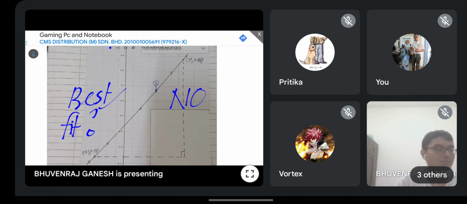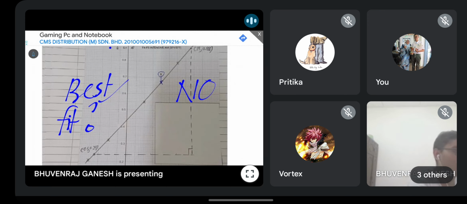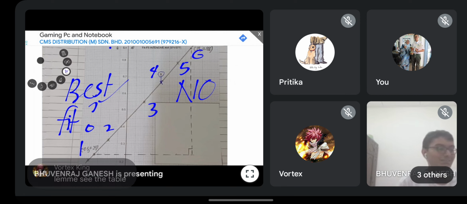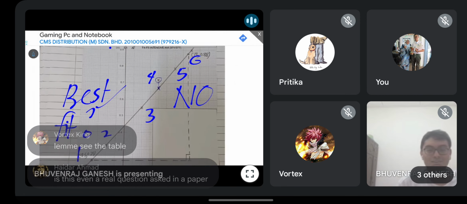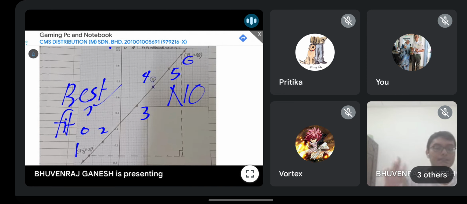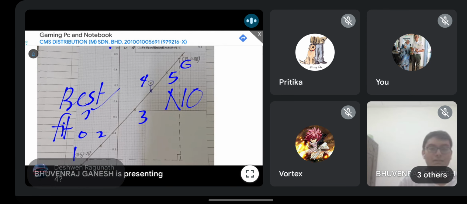Which is the wrong value? I labelled them for you: 1, 2, 3, 4, 5, 6. Which is the wrong value? What number? Anyone? What's the wrong value, guys? Can you all see, or are you all blind? This is one question that I can ask. To find the wrong value you must refer to the graph.